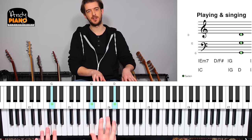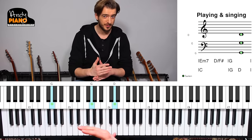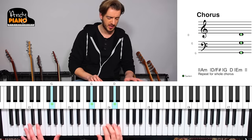That little pattern a couple more times and it would all happen again. That is all the verses and all the riff sections. Into the chorus now, much easier, and we'll just cover all the basic chords first of all.